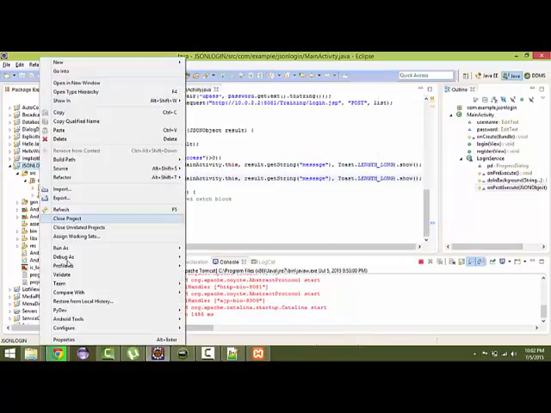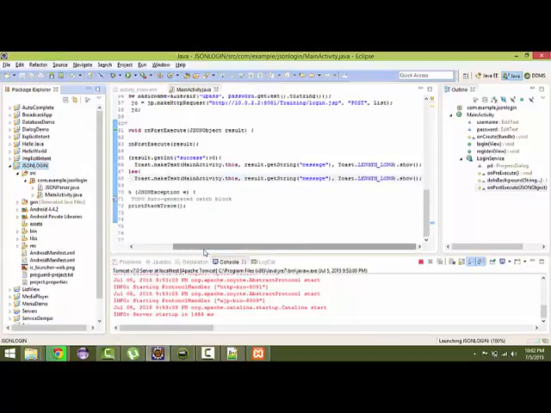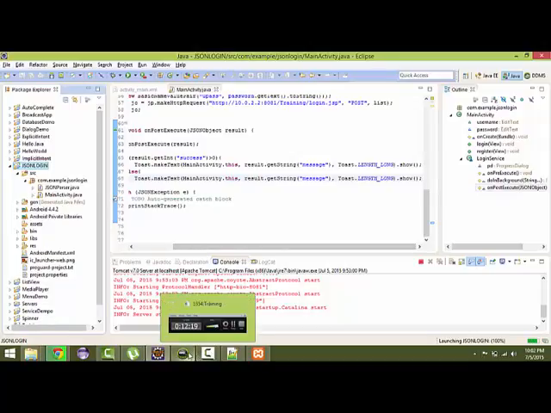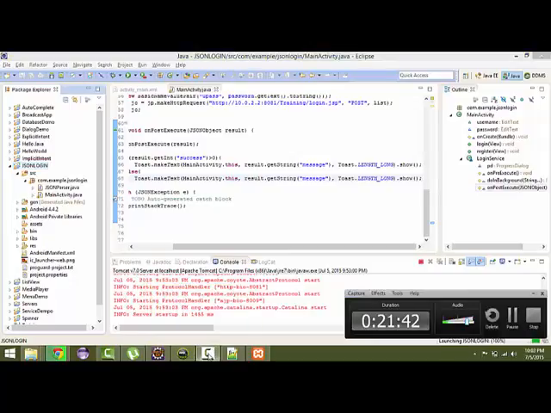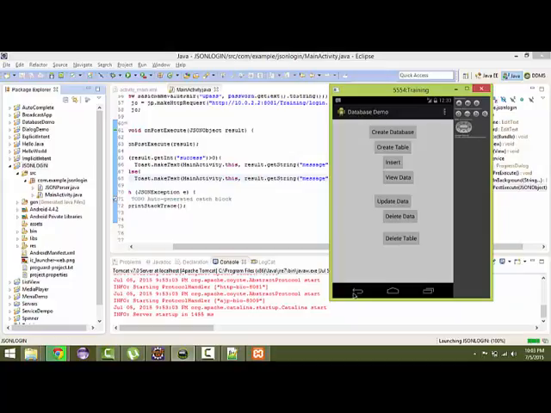Okay, my app is up and running. So let's go. Anyway, I'm going to get the login error because I do not have any data in my MySQL database.